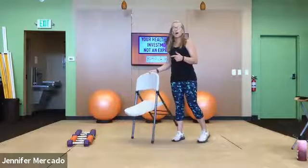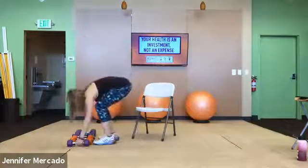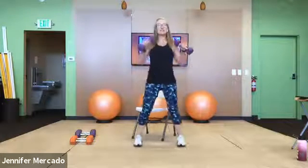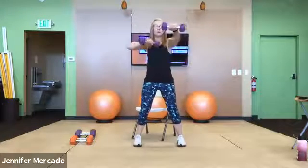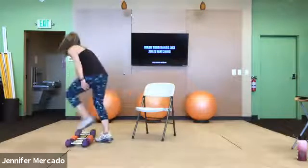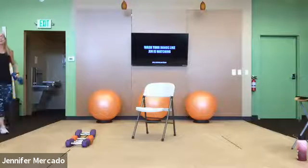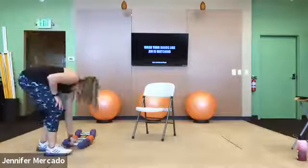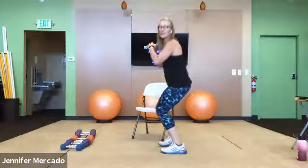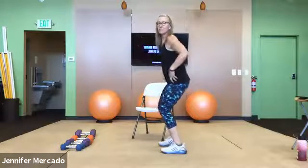Then we have squat punches. Okay, so you want to pick a weight that you can do, and we have 20 sets. So it's 1, 2, 3, and 4. I'm gonna pick a lighter weight. I don't think I wanna do that with that weight today. Okay, so I'm getting something a little bit lighter for 20 sets of squat punches. And we're not really in a demi squat, we're just down into our shock absorbers. So we can do this without bouncing.